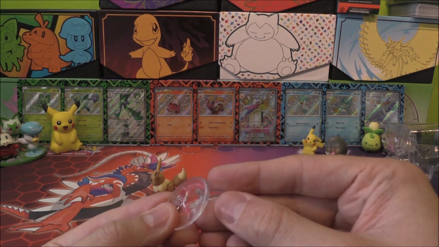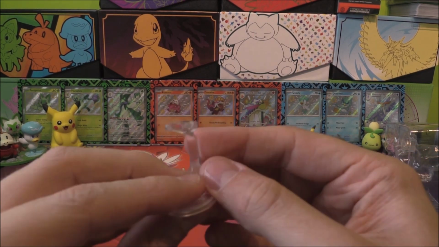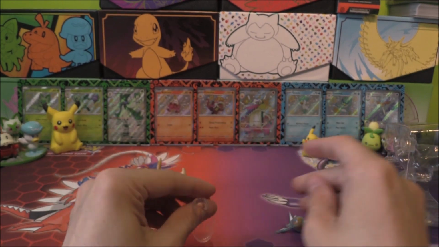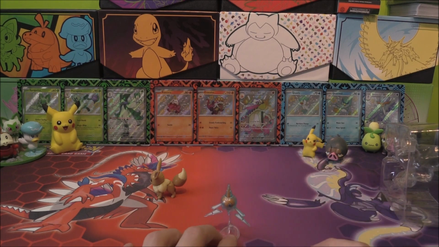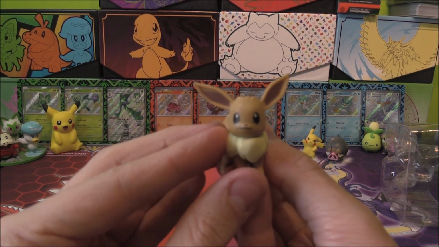It's quite nice to have this one. Sometimes these stands have two parts, but this is just a complete one piece. Not seen this stand before either, so nice to have a little exclusive for that Rotom there. And then, of course, we get the Eevee as well.